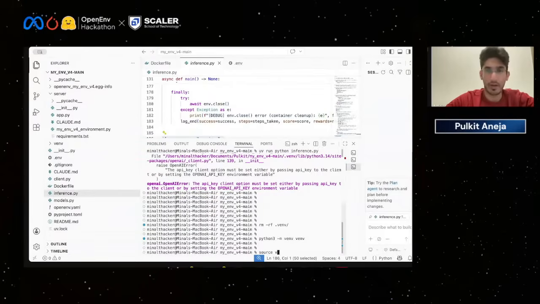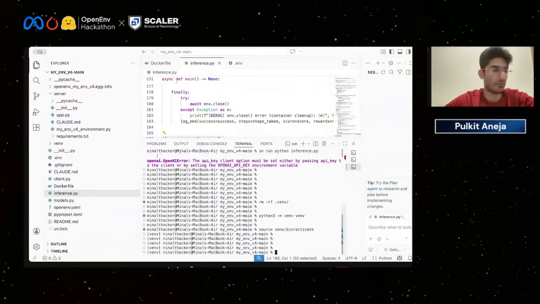Okay, let's activate our virtual environment that we have just built. Once you are inside the virtual environment, we now make sure that some of the things that we need to be able to execute this are installed.